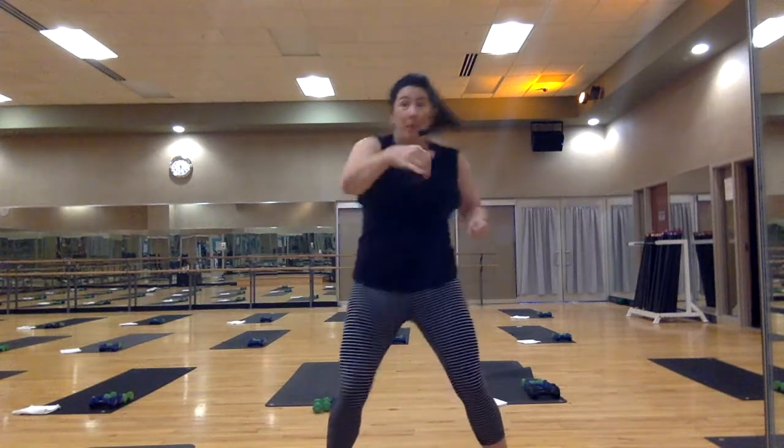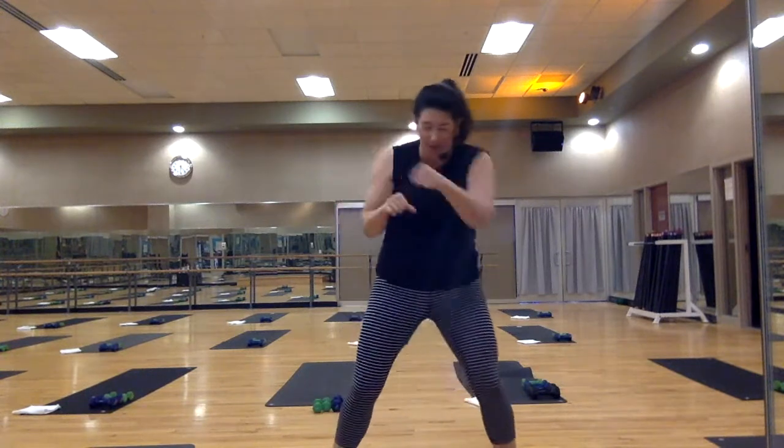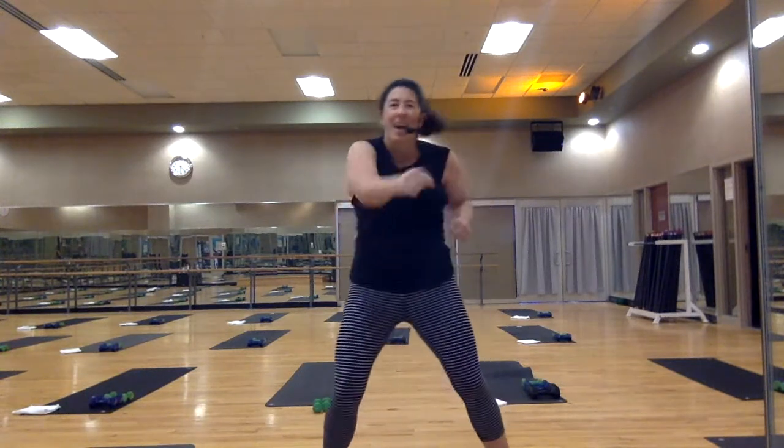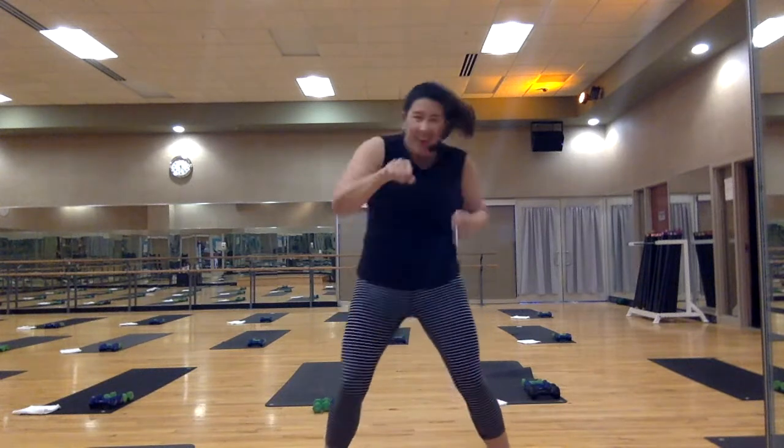Sometimes I have to fix my music, which is over to that left side of the room. I always come back, but you gotta keep working in the meantime.